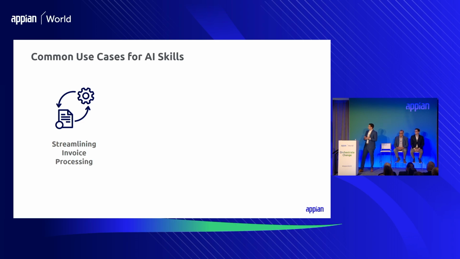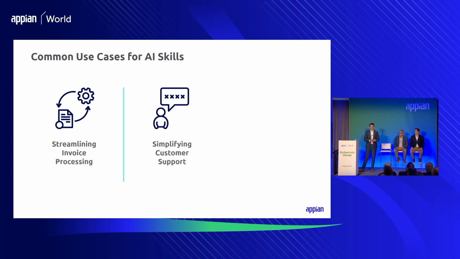So then once you know it's an invoice, we can use document extraction to extract the important information. And then we can use Appian's other capabilities to maybe push that to the finance system of choice, perform validations against other data. It's a really common use case we've seen, and we'll hear one today.